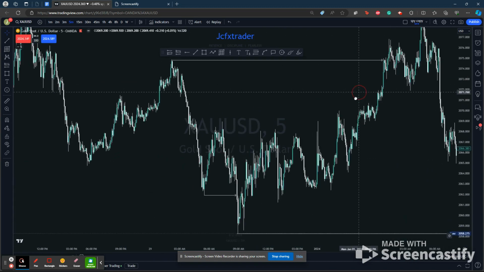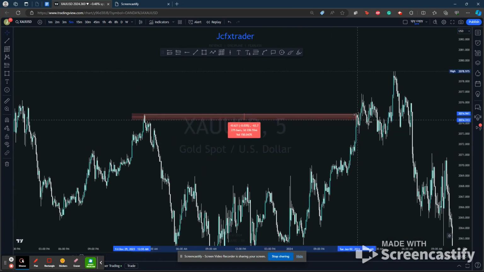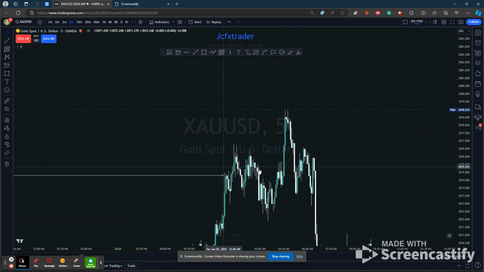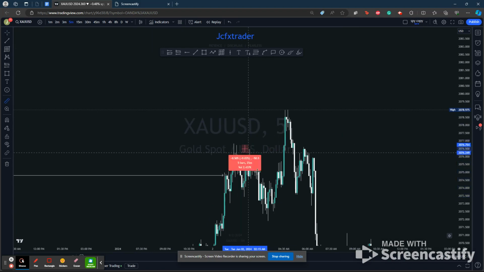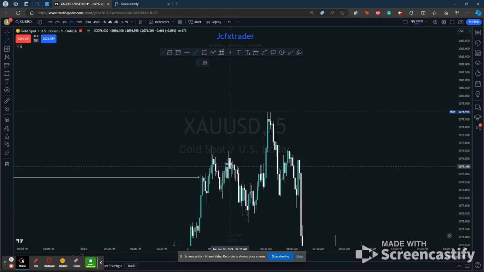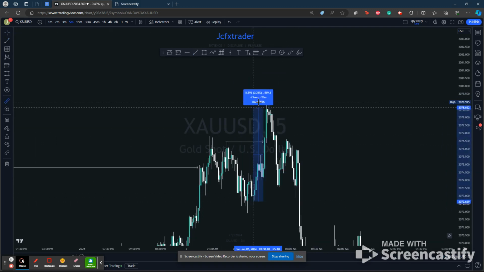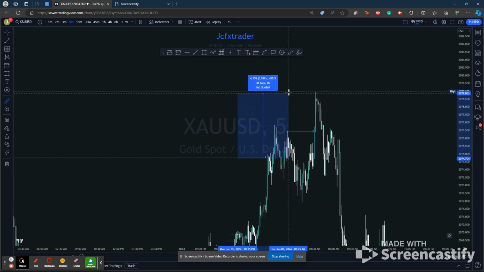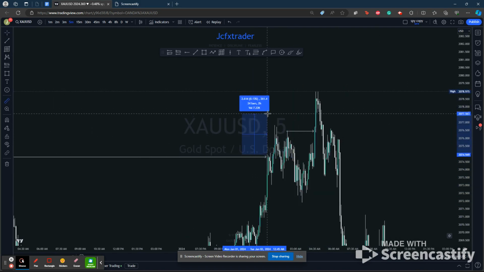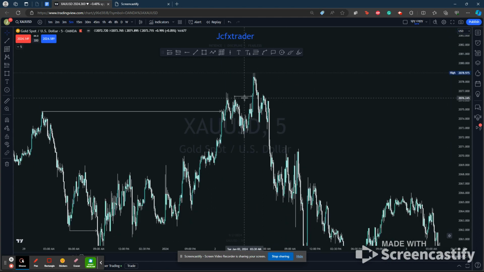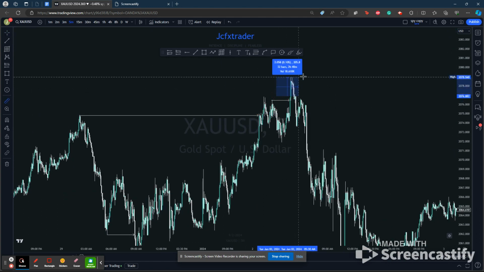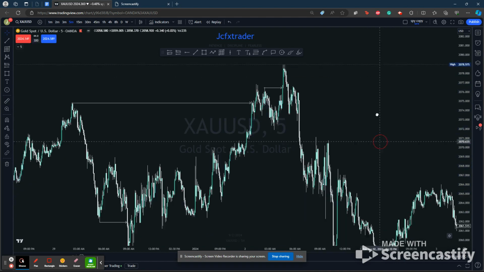So if we look, we can see that price came here, swept buy side, right? It came up a little bit, and then it came back down. But then it came up to sweep buy side again. This is what we call a stop hunt or manipulation move, right? Because it comes to stop all these traders out that are predicting that there would be a liquidity sweep, which means that you would get stopped out right here, right? However, we see there's a sweep here, right? Price comes up, stops people out, and then heads lower.